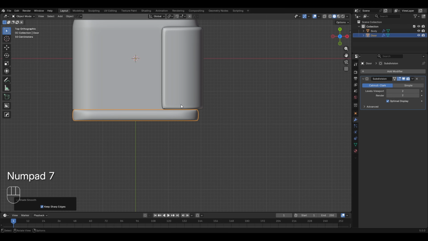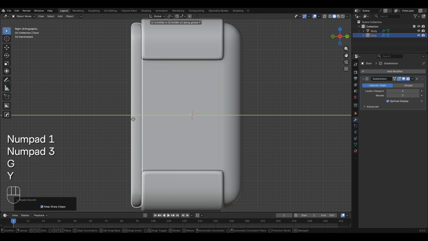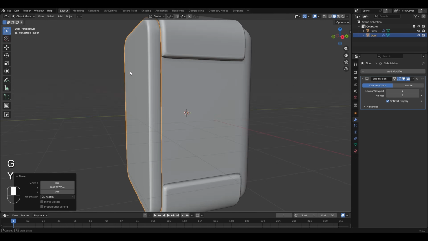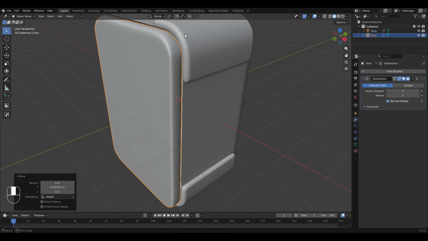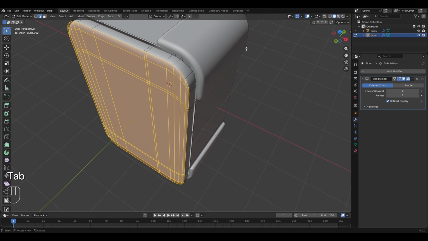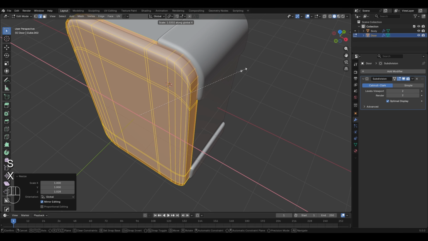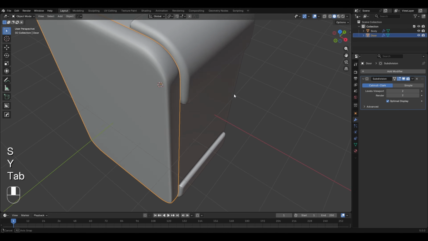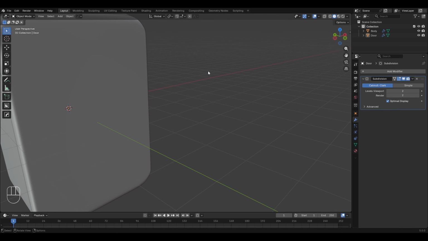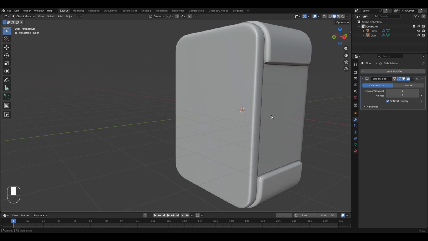And now I'll go to the top view, or maybe let's go to the side view, and I'll push these slightly inwards by pressing G and Y. Let's place them over here. We are still noticing these slight gaps because of, I guess, scaling issues. So what I'll do is go to the edit mode, press A to select all, and scale it up slightly in the Z axis. Let's do the same thing in the X axis like this, and let's even do this slightly in the Y axis and return back to the object mode. This will give us a proper door for the vending machine, and now overall we have the outer body as well as the door ready.